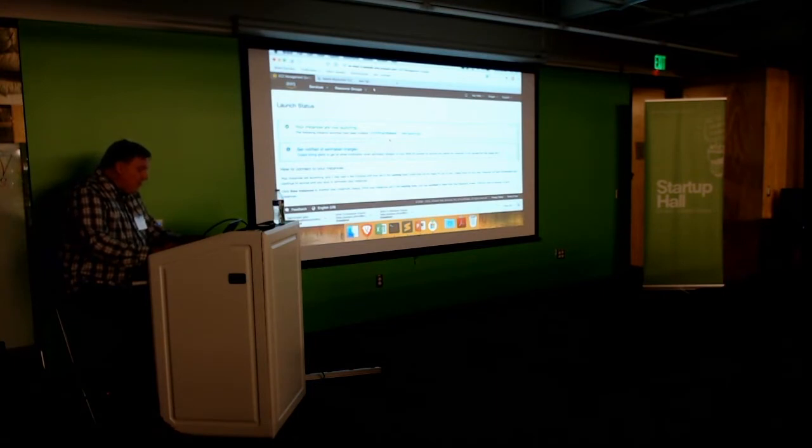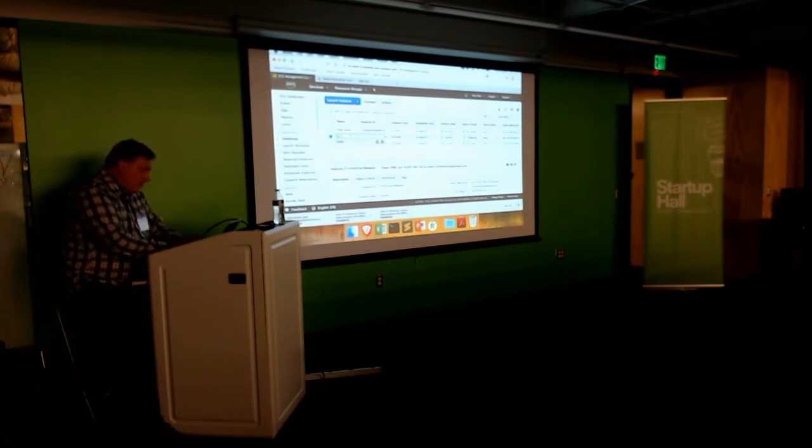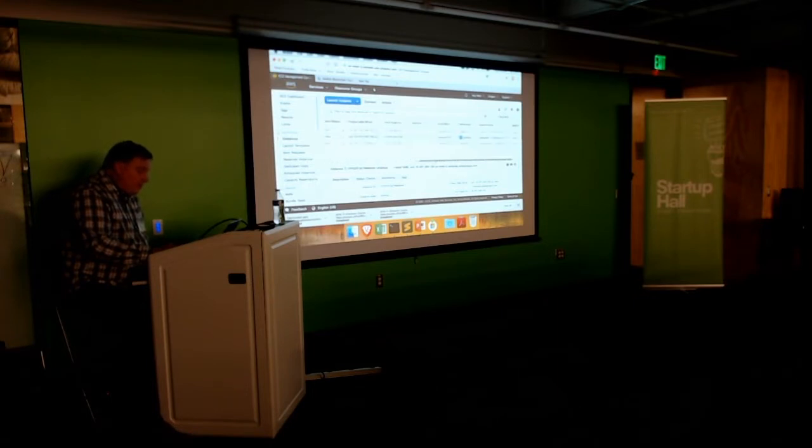So that instance should be done by now. And there it is. You notice it doesn't have a name. I'm going to name it with this class. I'll just name it Meetup. And now I'm going to connect. Actually, it says it's still initializing. I'm going to double check those network permissions and make sure it's in the right security group. This says Launch Wizard 2, and I want Launch Wizard 1. So that may be an issue.